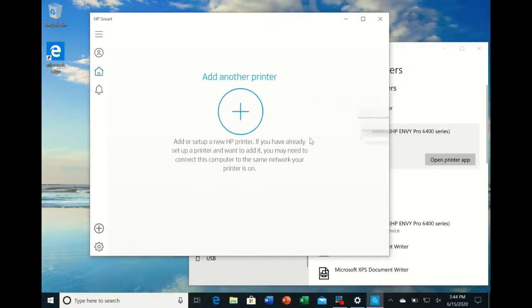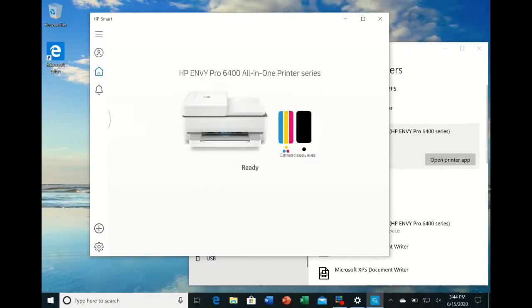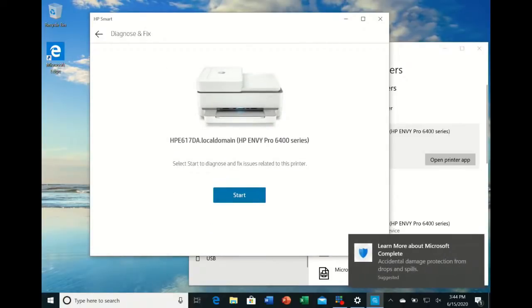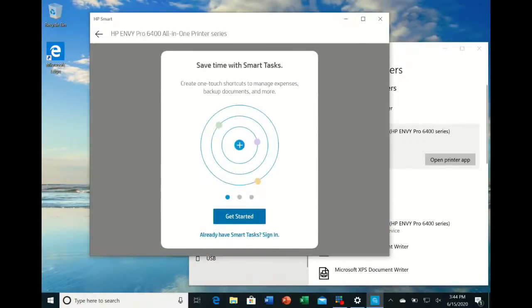And if you had multiple HP printers, my mouse is totally screwing up here. This is all me, by the way, it's not the app. So if you had multiple HP printers, you would see the other printers available to you there. You can do some diagnosis stuff here. Let's just print out a quick, oops, I don't want to do that. No. Save time and smart task.